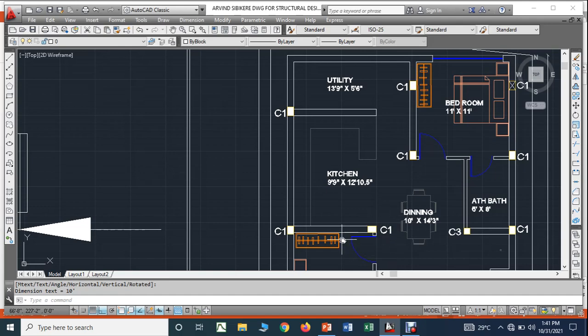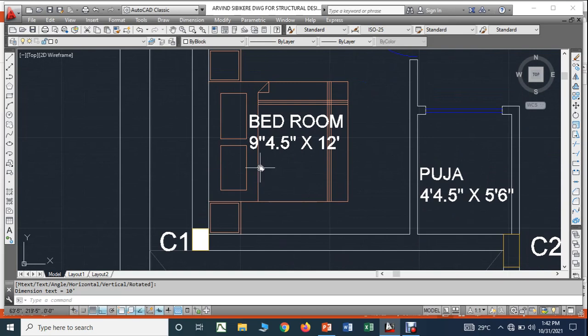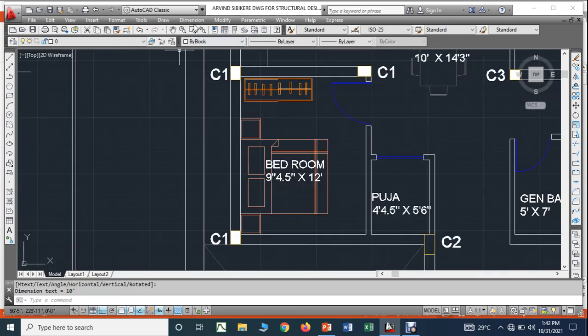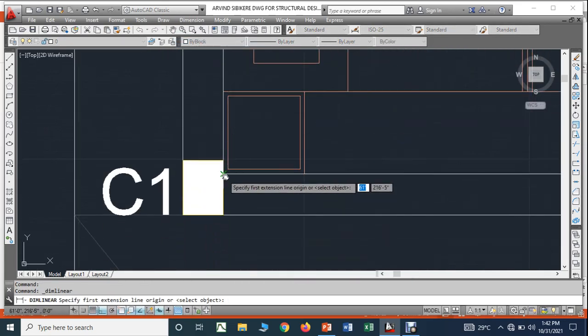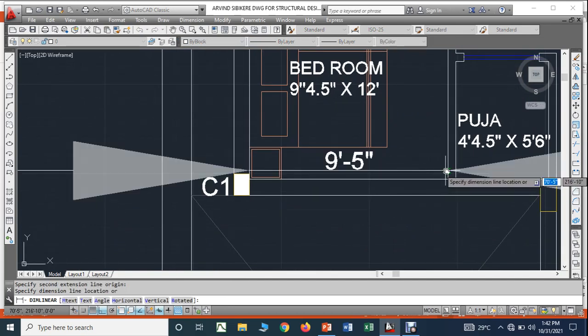So now, for example, if you see this, they have given 9 feet 4.5 inches. So if you take from here to here, you can see approximately it is coming 9 feet 5 inches. That is your horizontal dimension.